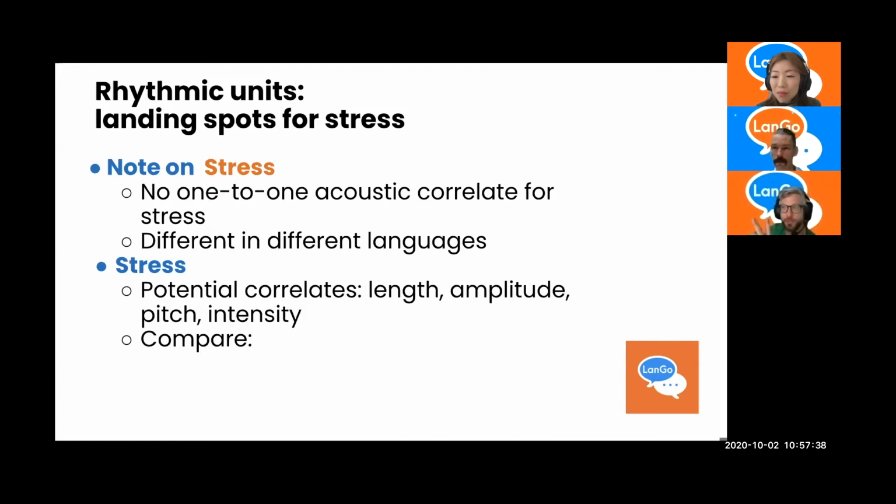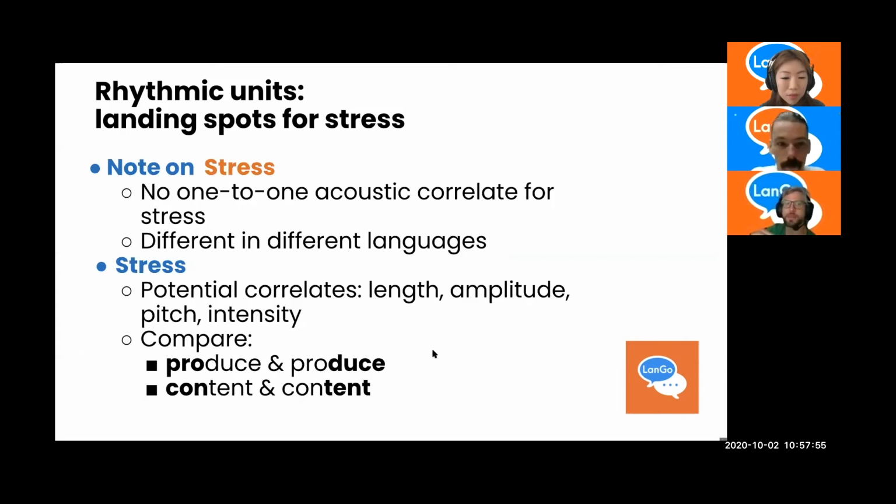So as a useful heuristic, we can compare some words in English which, under a certain view, only differ by stress. The first example is produce and produce. Now, this is a noun-verb shift in English. We do it with several words. I do not think these are native English words. These are words borrowed in from Latin sources, French. Because I see it a lot in Portuguese between past tense and present tense. We're going to talk about that later.